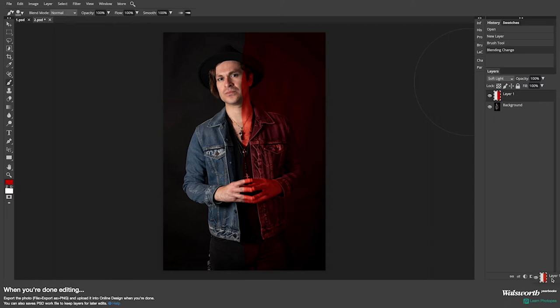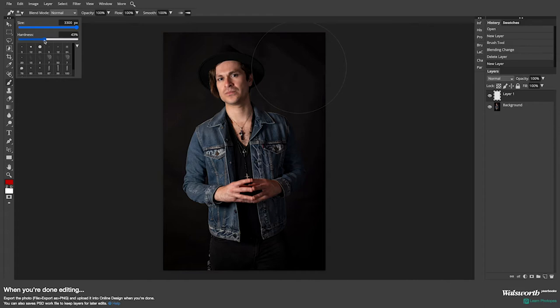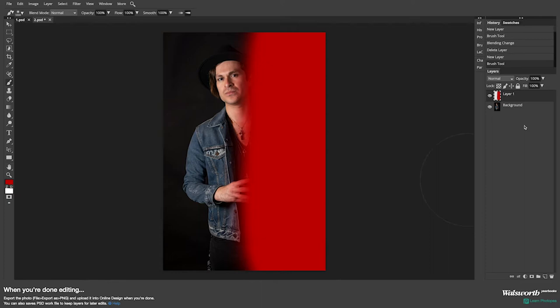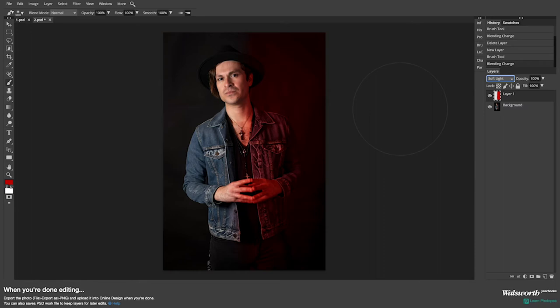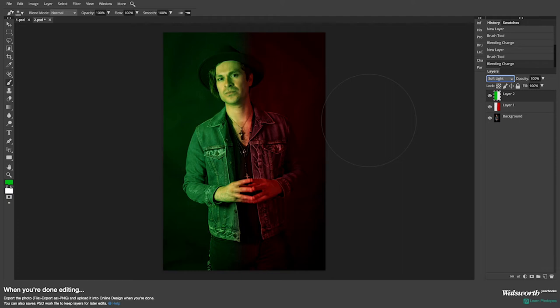So we're going to delete this layer and do it again. This time change the brush hardness down — you can pick and choose which works best for you. I'm going to do about 43%. Now I brush down and it kind of creates this light red on the edges, which is what we're looking for. When I go to normal and change that to soft light, it blends straight in. I'm going to create a new layer and do the other side, change my color, go to my layers tab, do soft light again — those colors blend in seamlessly instead of creating harsh lines.